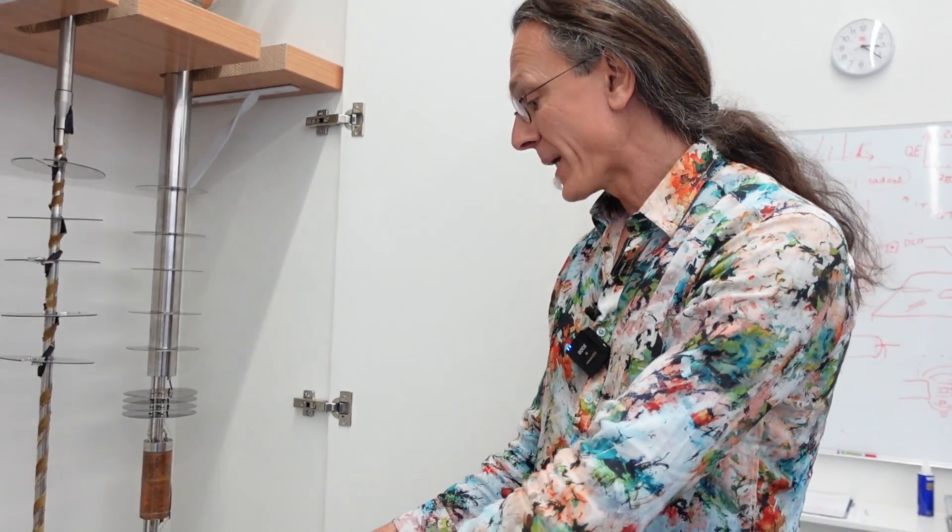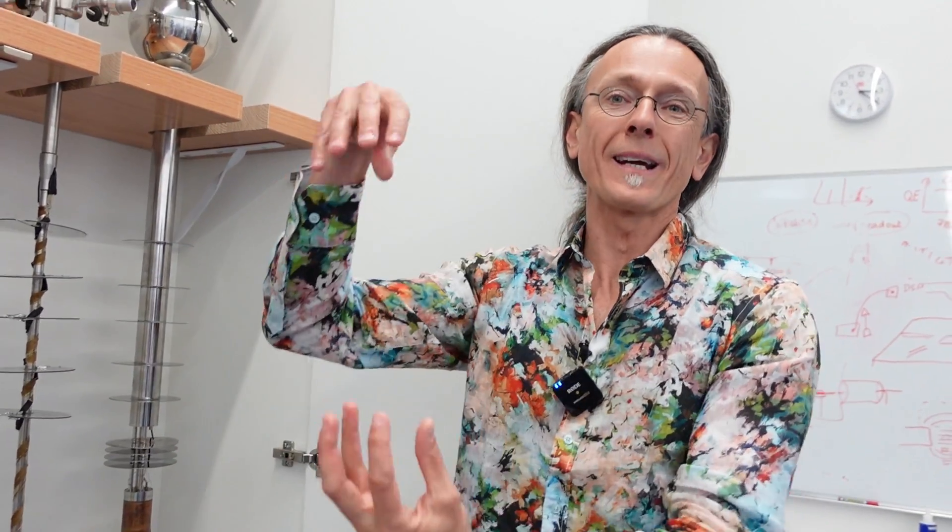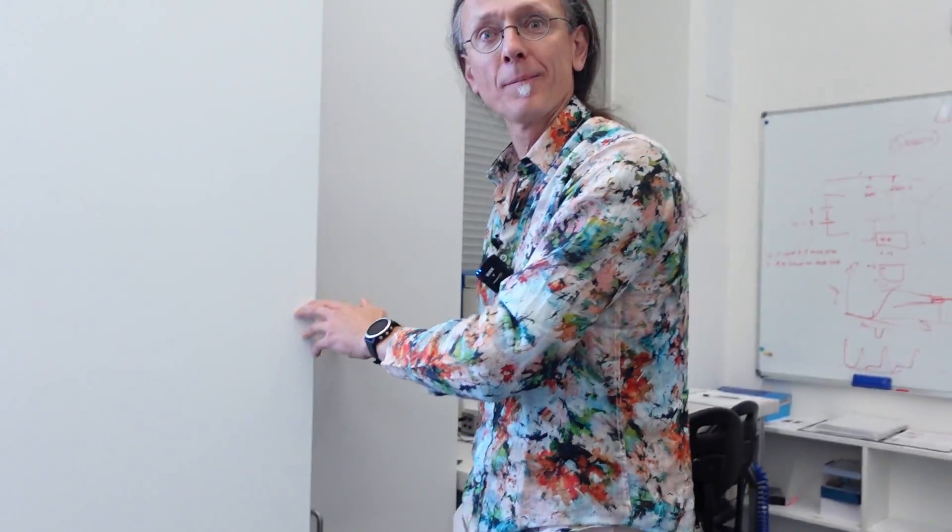It takes 20 minutes to restart the cycle, then you get two days of 0.3 Kelvin without any mechanical vibration. This particular setup is custom made to be bigger — as you've seen on the big fridge, we have fairly large chips because of the high-frequency lines and PCBs. I asked a company in the UK to build a setup of the same size so I can accommodate the same boards.